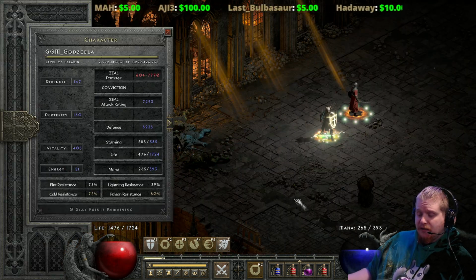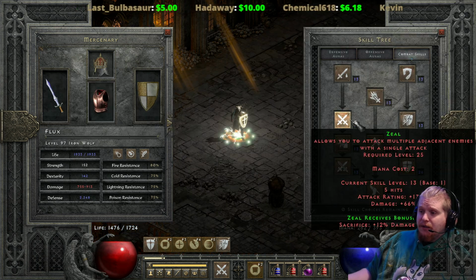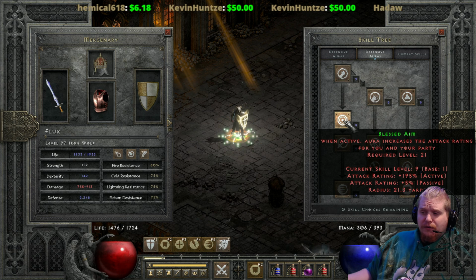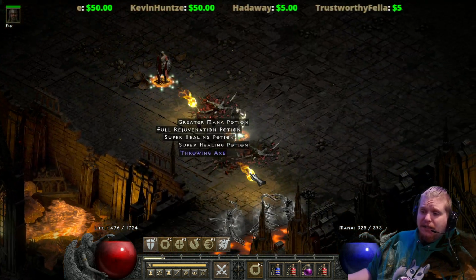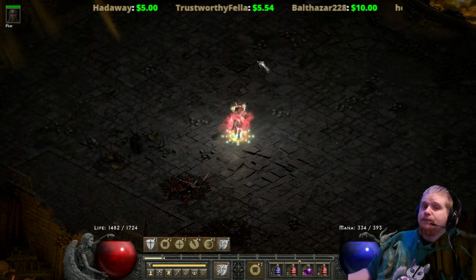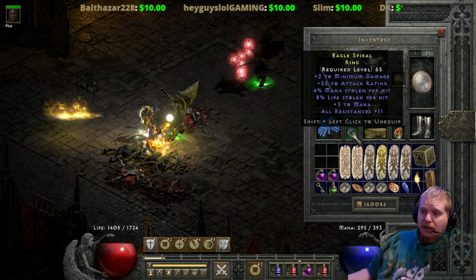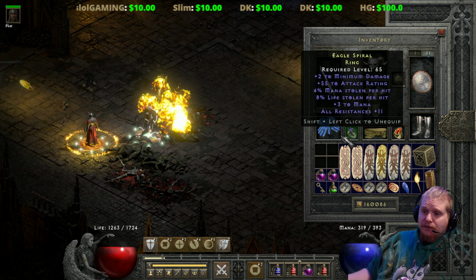Between the enchant that my boy is giving me, I have 407% attack rating here. I also have 130% attack rating from Zeal itself, and then on top of that, I'm also getting an extra 5% passive from Blessed Aim. So it's like I'm already getting over like 600 or 700% attack rating increase. I really need more raw attack rating, which could be fixed by adding in more charms, maybe a really nice attack rating ring, which I only have a 55 attack rating ring here, although that ring is freaking amazing.